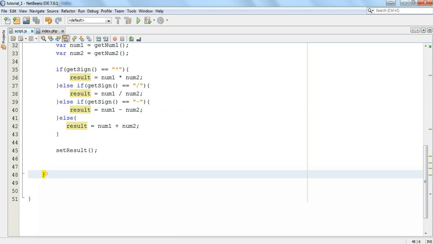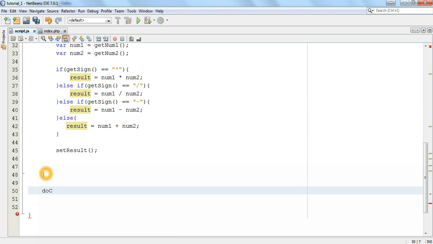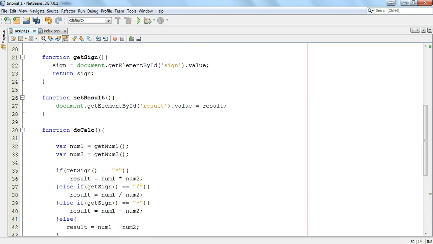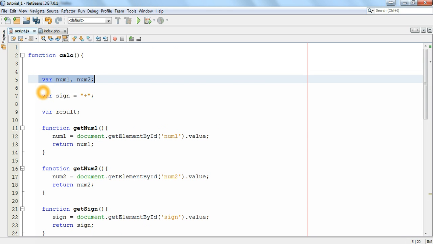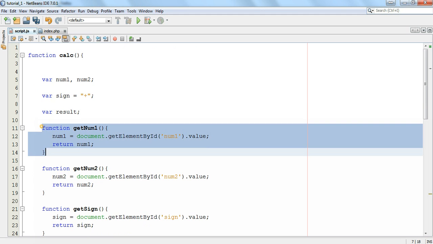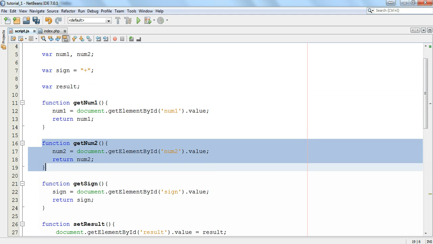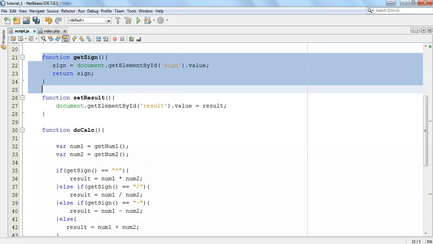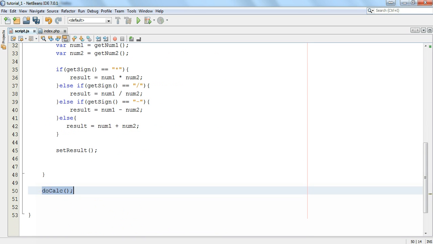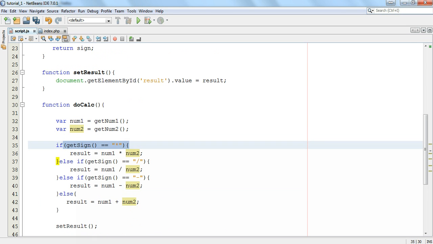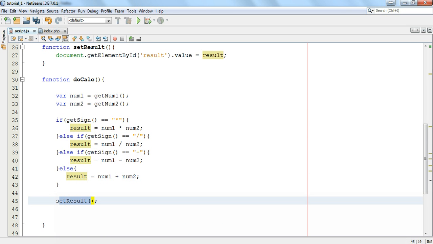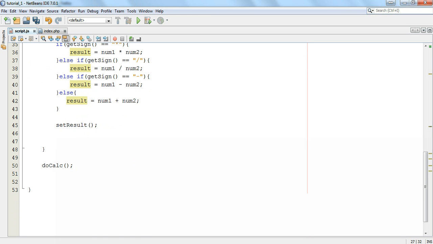So the final thing that we need to do inside of our calc function is call the do calc. So potentially when someone clicks, the click calls calc, it's going to initialize these variables. It's then going to make these functions, store it into it. And it's going to come down here and go, okay, I need to do calc. It's going to come to do calc, set var1, set var2. It's going to test this. It's going to set the var. It's going to come down here. It's going to set the result input text box, then it's going to finish.